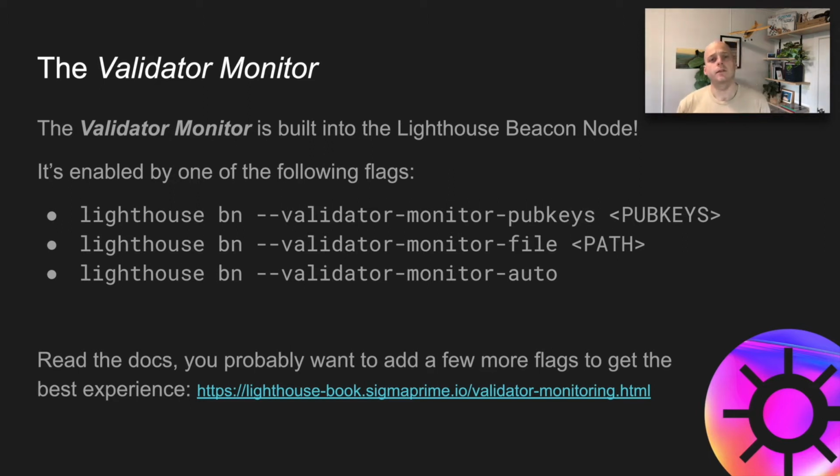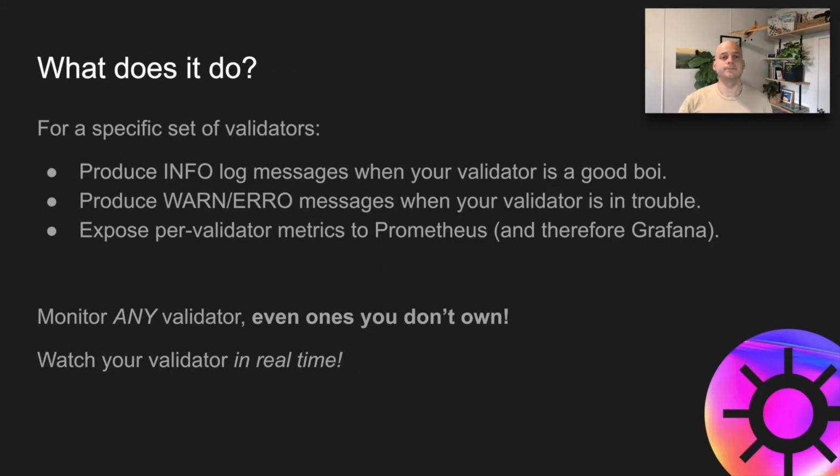And the third is Validator Monitor auto. What that does is, when it notices particular validators using a particular endpoint, it'll then enroll them for the Validator Monitor. The idea is that if your validators are directly connected to that beacon node, it will automatically monitor those validators. So that one is not so useful for remote monitoring. That's really useful for inside a staking environment. Before you start using this feature, make sure you read the docs, because there's a couple more flags you want to add as well, just to make sure you're getting all the data.